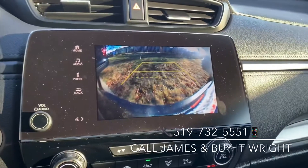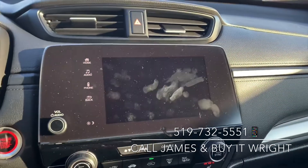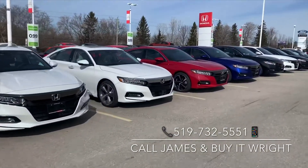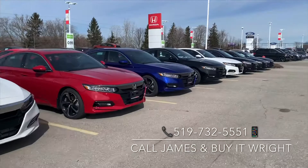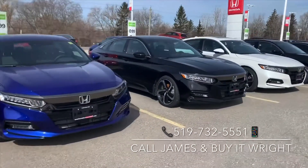Once we've checked all the boxes on affordability, functionality, and overall style and condition, we then move on to the next step which is an in-person viewing. At this point, if you're like me and can't imagine buying a car without actually seeing it, I always offer to bring the vehicle to your doorstep where you can test drive it without ever having to step foot inside the dealership.